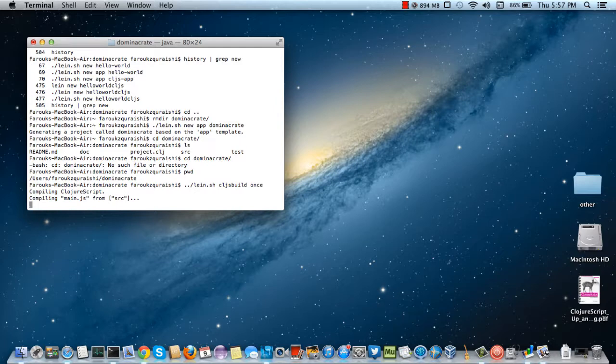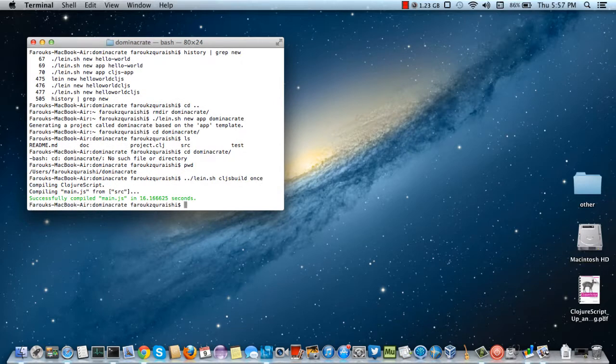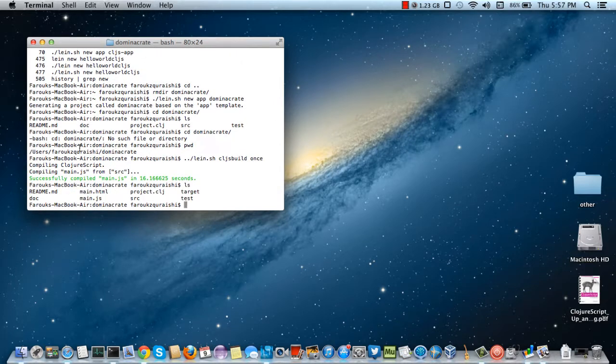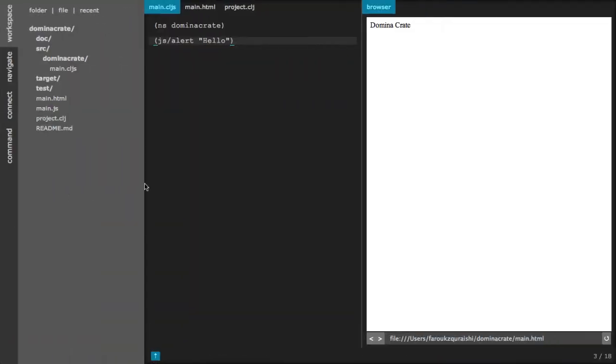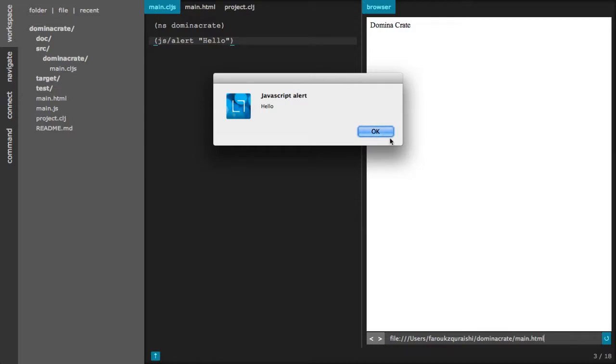Takes a while the first time. Okay, so now you can see it's made main.js. So now if we load this web page again, it's output something.